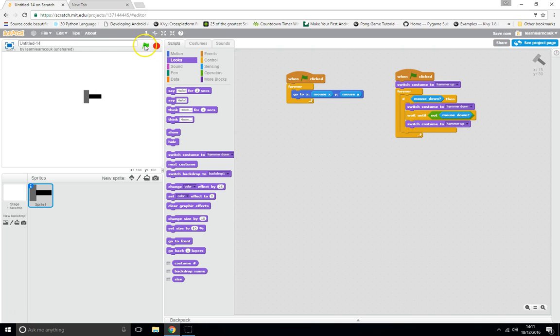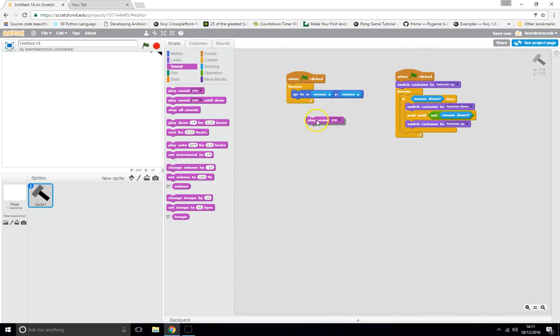So hopefully, let's try that. Yeah, the hammer's up, and if I click, knock, knock, knock, knock. Good. So now we've got a hammer that follows us around the screen, and whenever we hold the mouse button down, it hammers down, which is perfect. You don't have to do this, but why don't we add a bit of a pop sound so that whenever we hammer, there you go. That's not going to get annoying quickly at all. Good. Okay, so we've got a hammer that hammers.